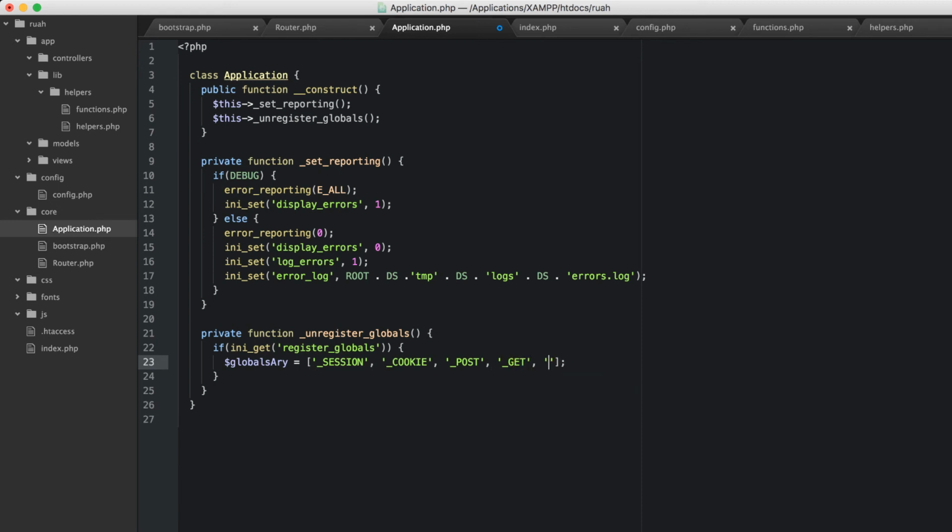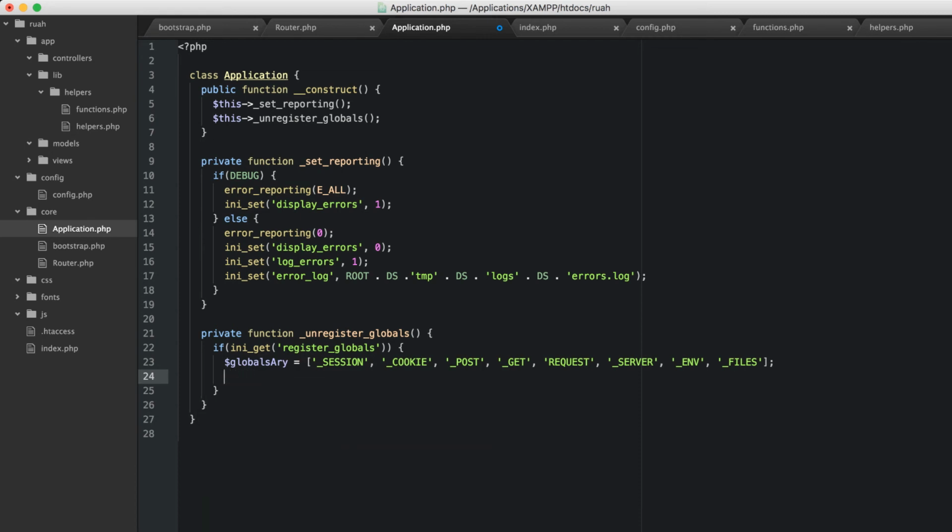We're doing this simply for security reasons. This isn't going to make or break our application, but if you do use this for a project, it's a good idea to do this. And then the last one is files. So we'll go ahead and unregister globals for all of those.